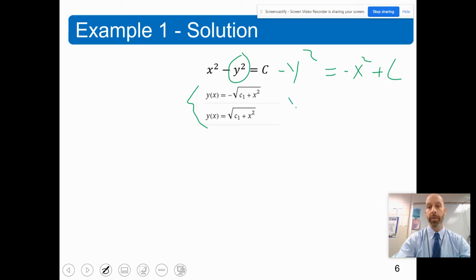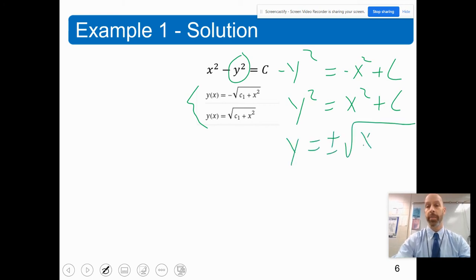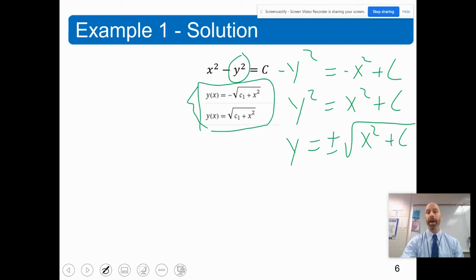And so then you would multiply through by a negative, and you get x squared plus C, and then you would square root both sides, and remember, when you square root, you have to do plus or minus. So now we've solved it for y. That's what we've got here if you look it up in Wolfram Alpha, which is equivalent to the way we wrote it here, which is in what we call implicit form. This is more of the function written explicitly, and it's technically not even a function. And I'm going to get to what this is in a second.